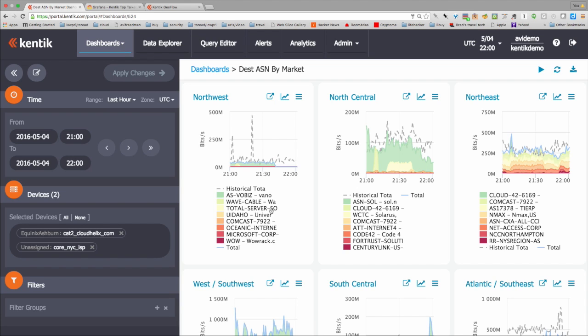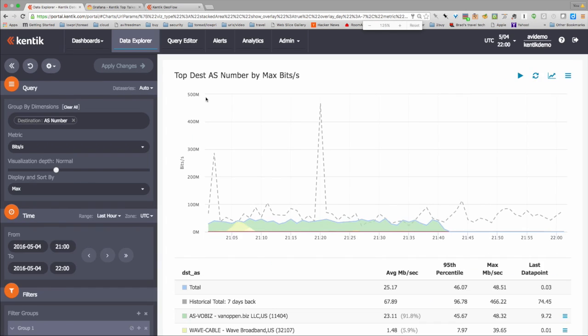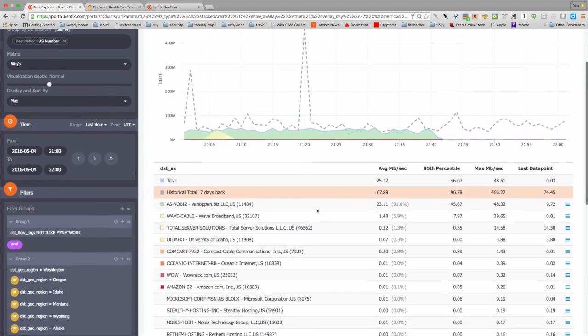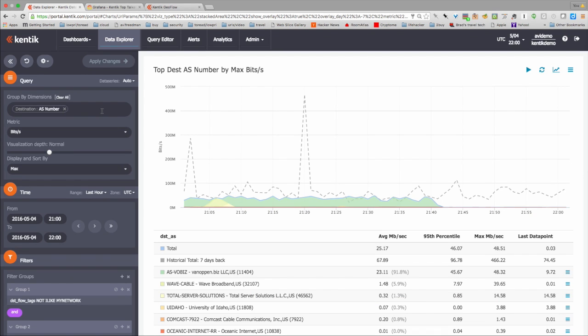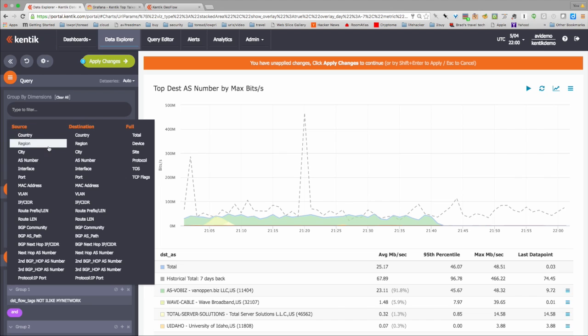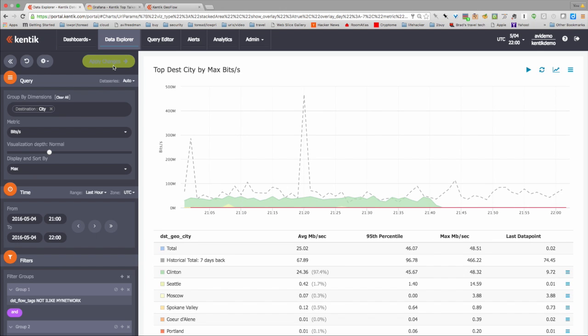So this is a dashboard that looks at, again, the geo data, which is from, I forget, MaxMind or someone like that. And if we go down into the data, now we've got both a graphical view and the AS list of who we're talking to. Now, that's one-dimensional grouping. We can change that dimension. Instead of looking by AS number, and I apologize that it's so small, we can look by a destination city, or the entire AS path, or if it's from a server, and I'll show you in a few minutes, performance data.